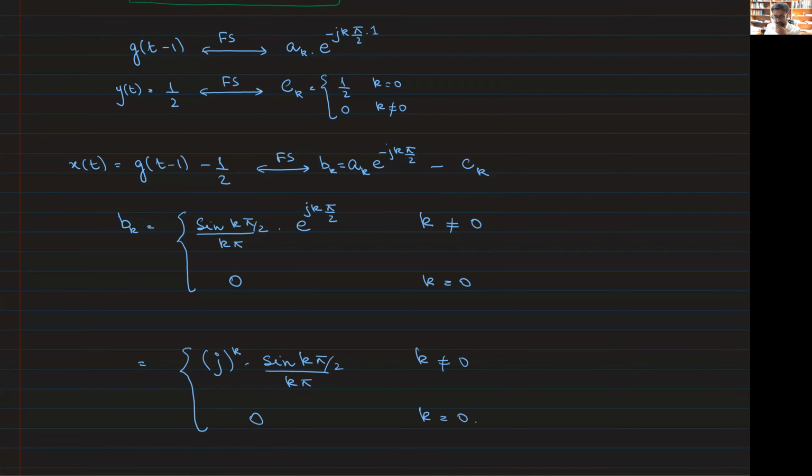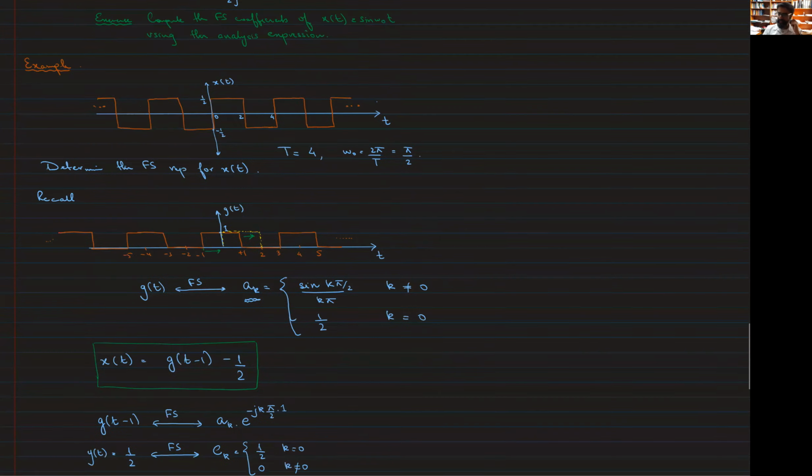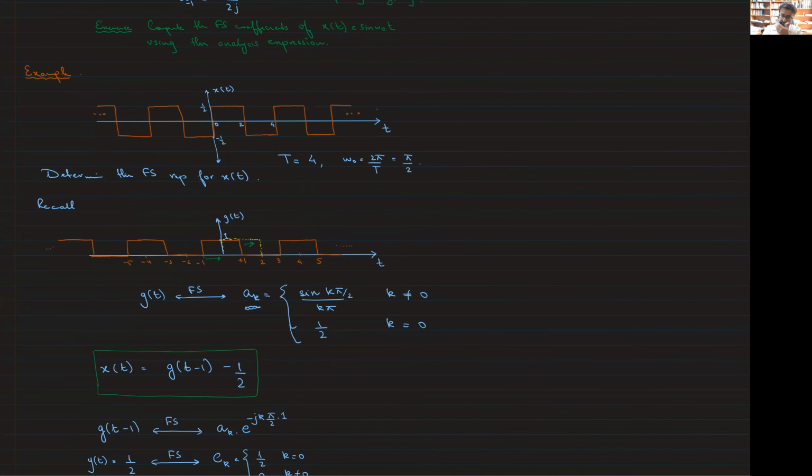All right. Now let's see if this satisfies all of the conjugate symmetry properties that we've been talking about. So the original signal, what kind of a signal is it? Right, so this is the original signal. Is this real? Is this odd? Is this even? I mean, what kind of qualifiers does it tick?